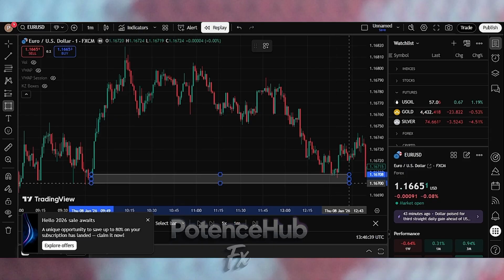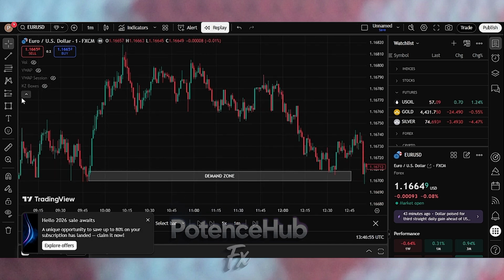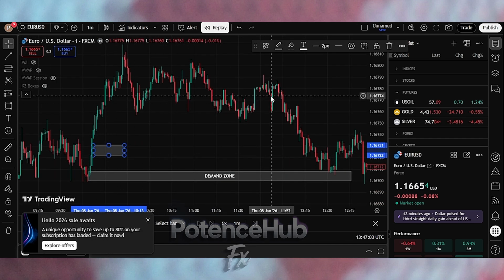All right, welcome back. So real quick, I'm just going to be analyzing this particular chart, and you're going to see real quick what I'm going to be doing here. So first off, I have to locate my demand zone at this level, which will also be my order block, as you can see right here. So I've mapped that out.